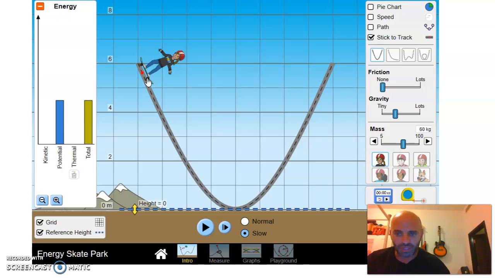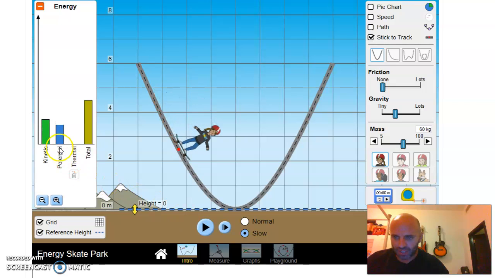So what we'll do is look at the total amount of energy right now. If you notice, you can see this green, yellowy colored bar graph here on the left hand side that shows the total amount of energy, and right now it's all in potential energy. But if I let her go, if I press play, and let's say I stop her down here, well, now there's a little bit of it in potential energy, another little bit in kinetic energy.